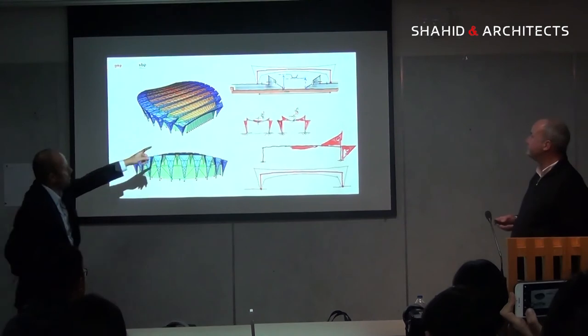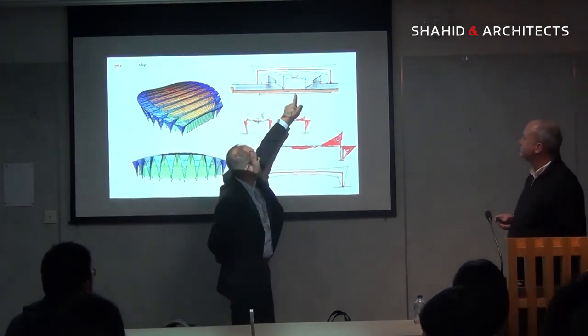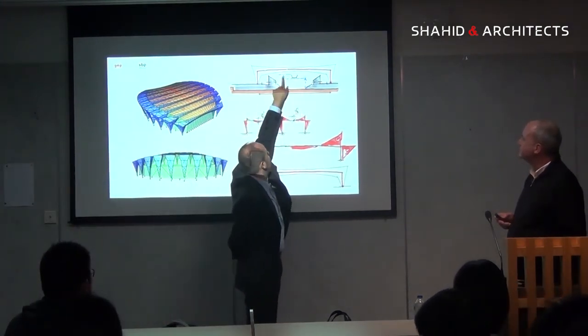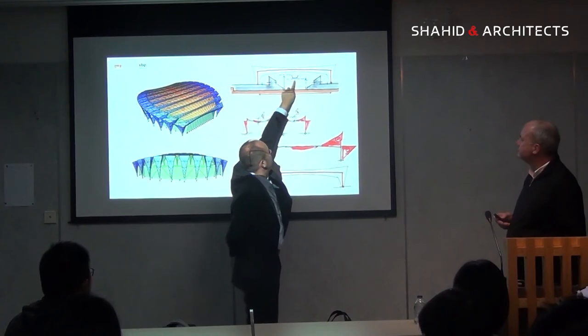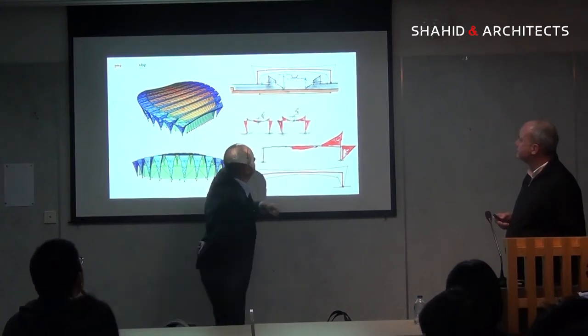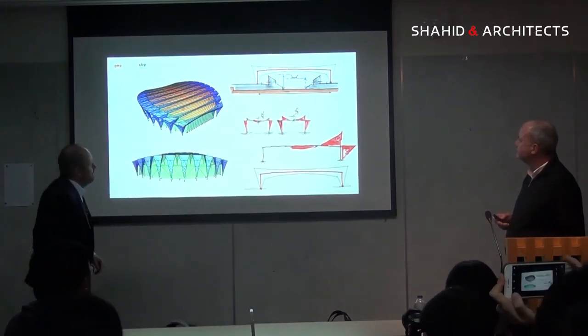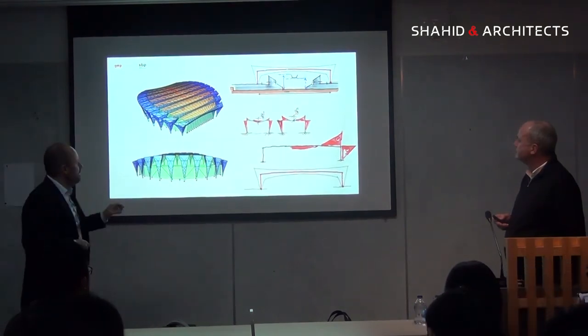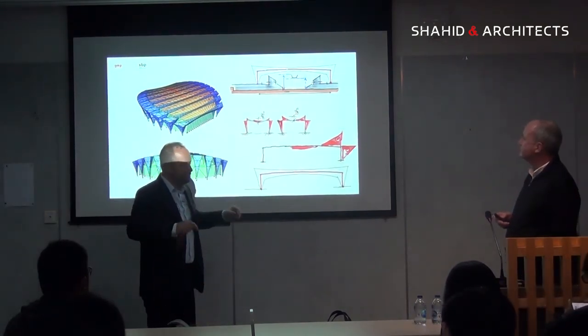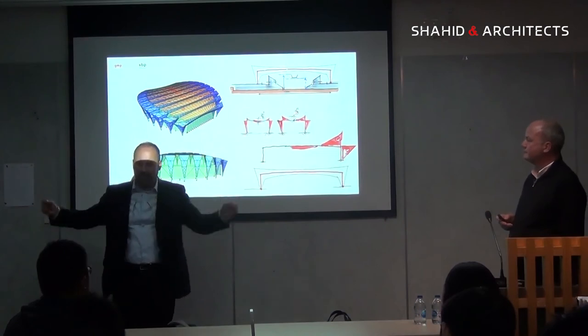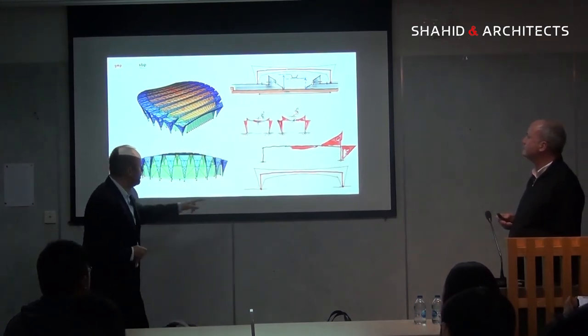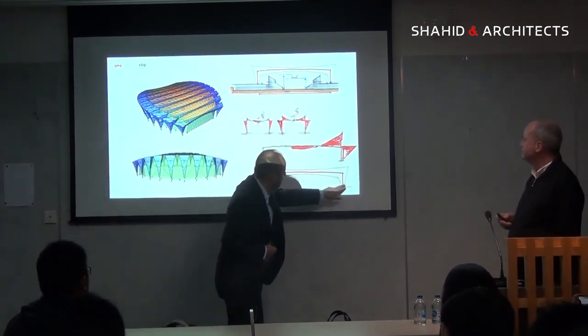Here you can see the section. The main span is 150 meters, which was 28 meters below the video cube. We had, let's say, 15 meters, and so we decided not to have an arch. Instead we decided to have a frame structure wrapping around with two hinges at the bottom.